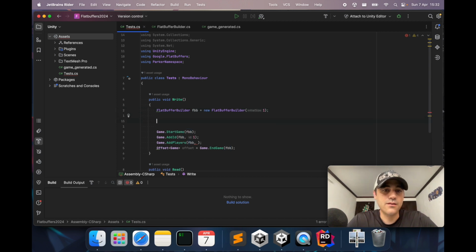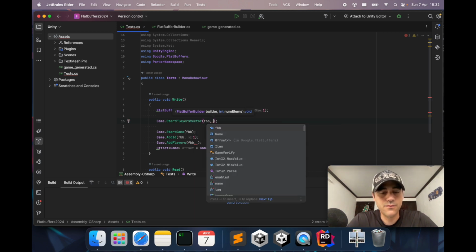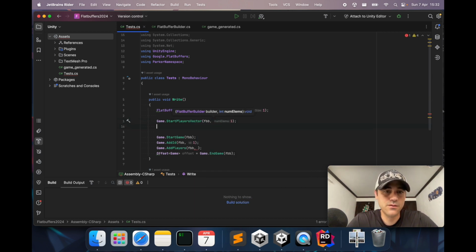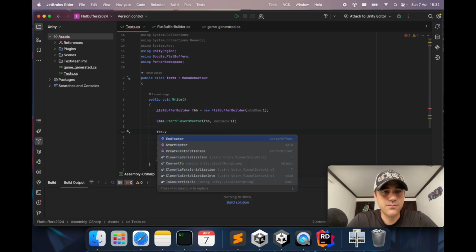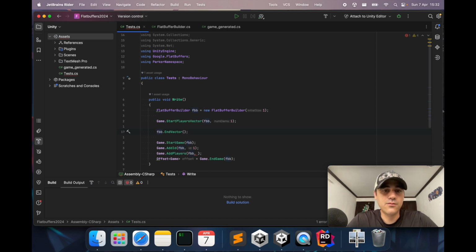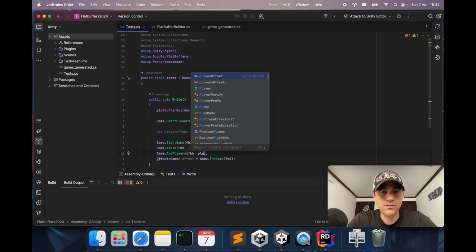We need to create that vector before the game. We start the players vector, we define the number of elements, and then we can finish the vector, and that will give us an offset. And we give that offset to the add players function.